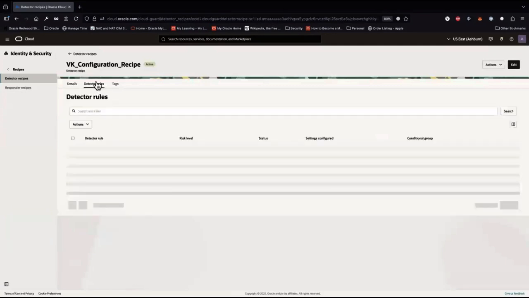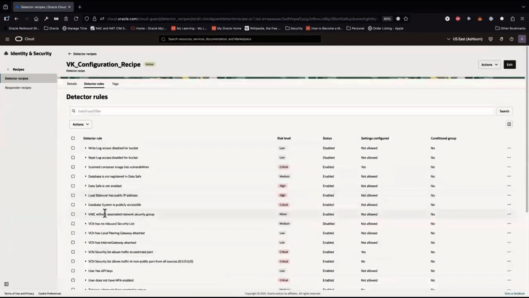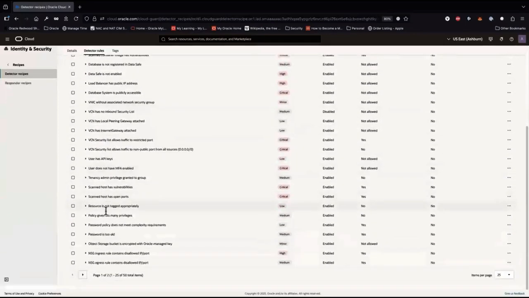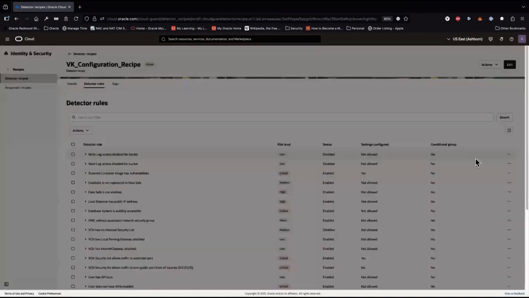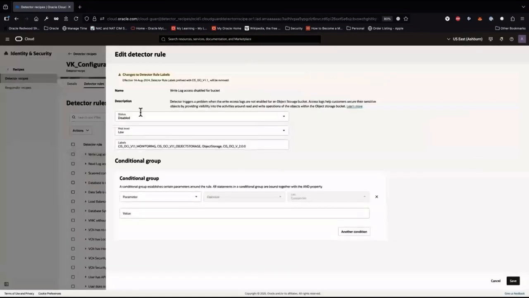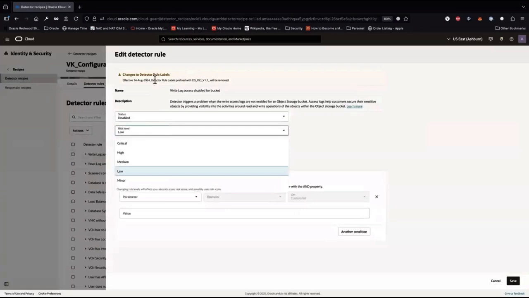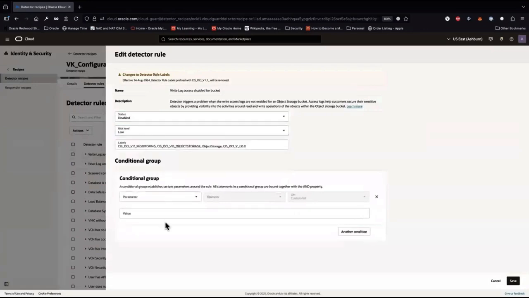And you can see here that these are the list of rules that have been defined for this particular recipe. A bucket is private is here, and if you edit this, we'll see what we can edit. We mentioned cloning user managed to edit. Here now you can see you can enable or disable it. You can change the risk levels here. We also have this concept of labels you can modify.